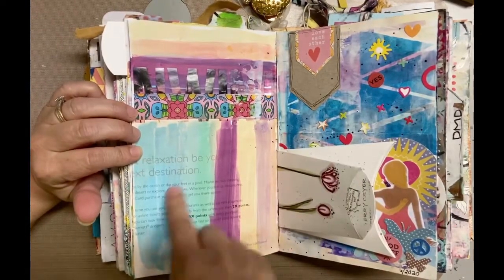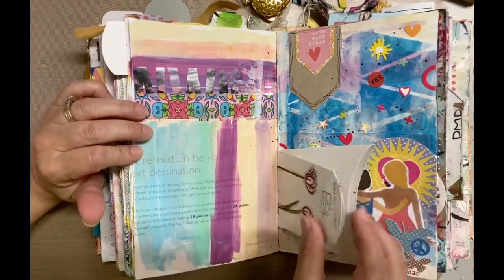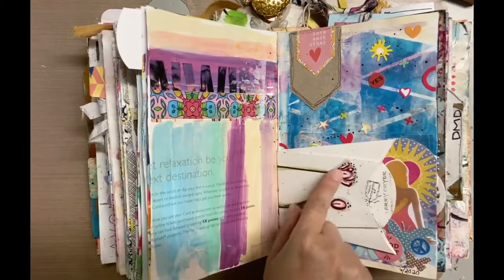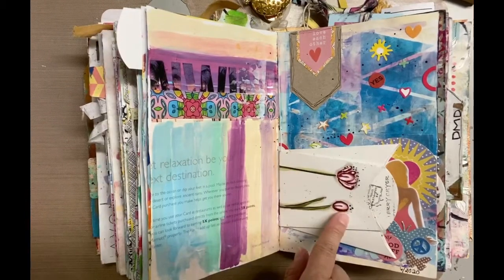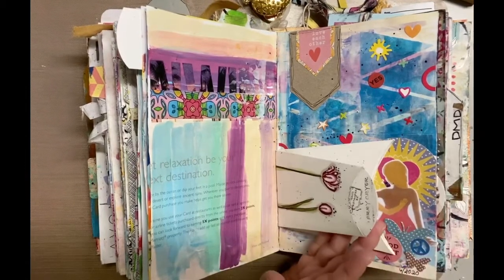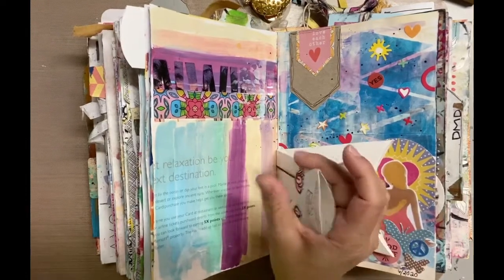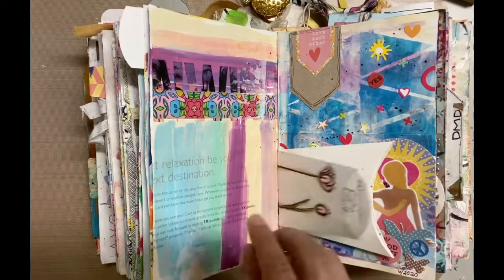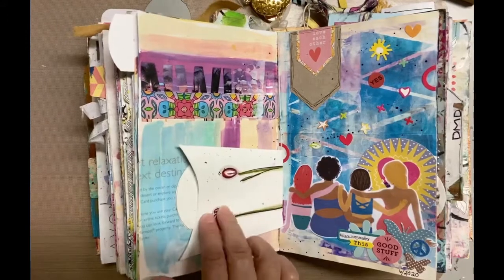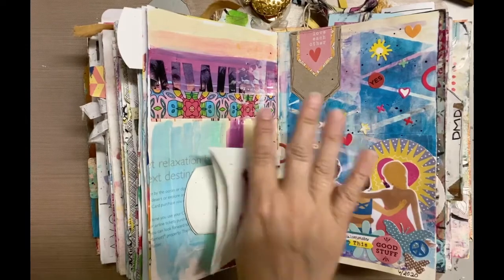Again I just have paints here and there, some stickers, no rhyme or reason — this is like a blank page. And this little cutie right here is a box that my good friend Terry made. I love the way she uses markers to highlight her stamping, so I decided to fold it and put it in here. I still want to add tags, photos, or notes as little pockets, but I'm glad I'm keeping it.